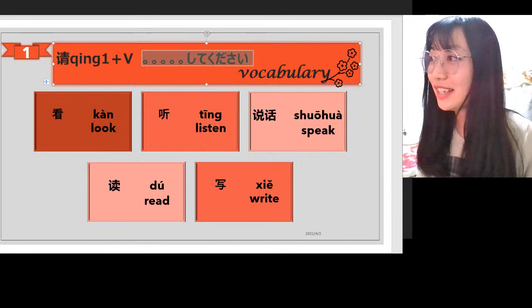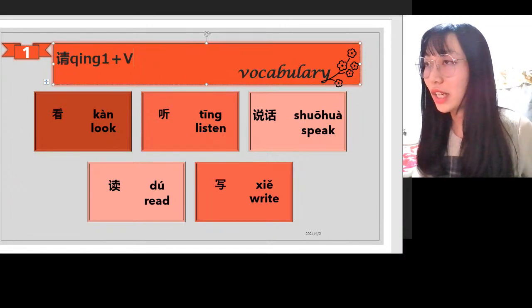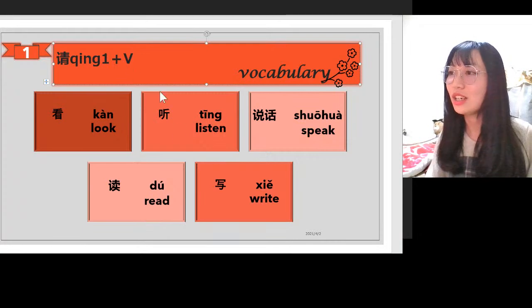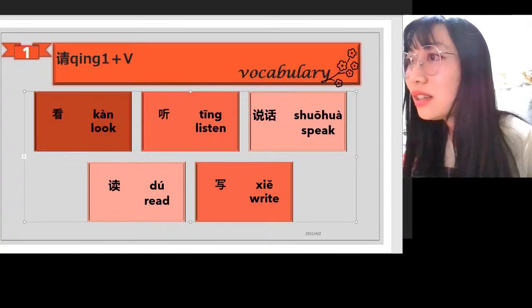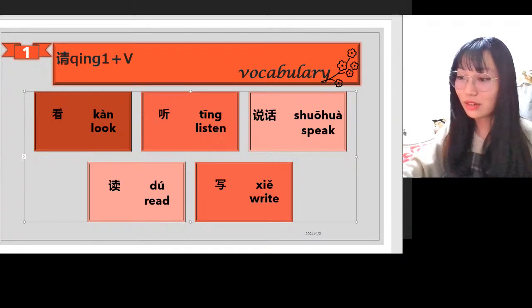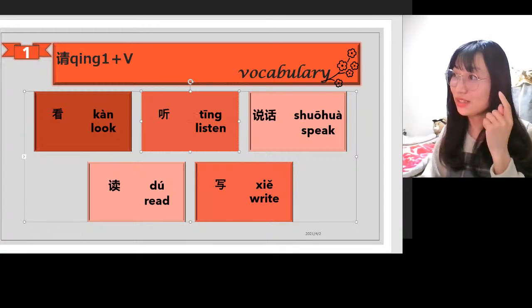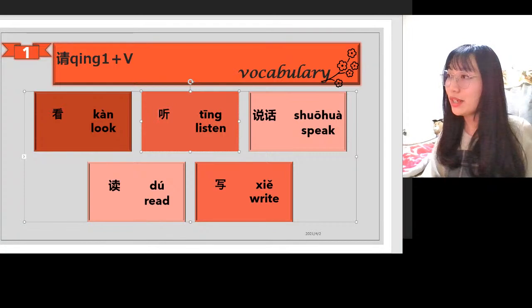You have to say 请看, 请听, 请说话, 请读, 请写. So Chinese grammar is surprisingly simple, you just add the verb after. But for Westerners, the difficult part is how to write the characters. So this character is 看. Why is it 看? You can see this part here means the eye. So 看 is like this character. 听 is very difficult to explain. 听 is this character, and 口 actually means mouth. 听 means listen. And 说话, there's some rule. 说话 means speak.